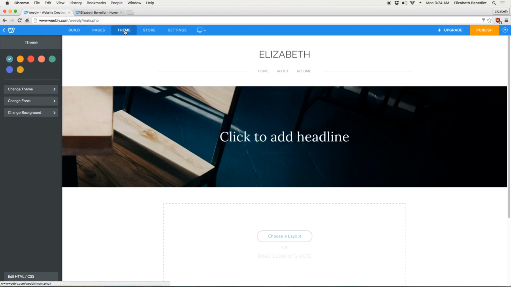We can also customize our theme. You're kind of limited to some different things, but you do have some room for creativity and allow yourself to personalize it. I can switch this up. It only changes various things like font and things like that, but some of them reflect a little bit more than others. But you can change your theme, and you can change your fonts and background as well.